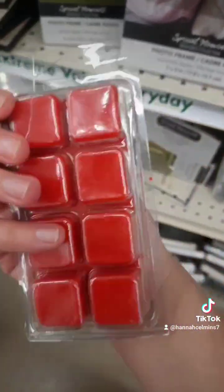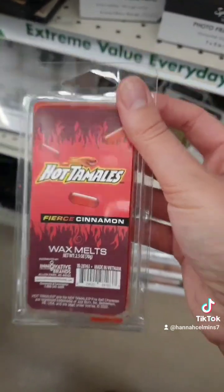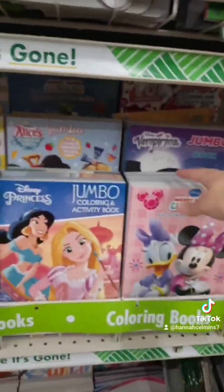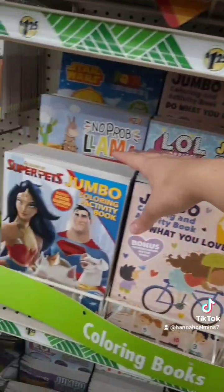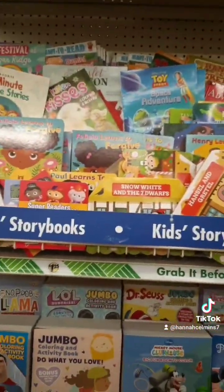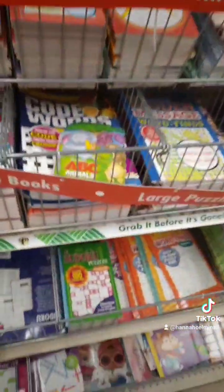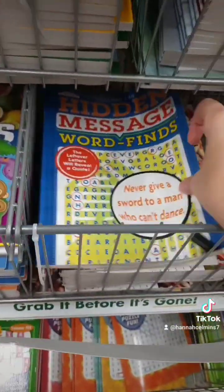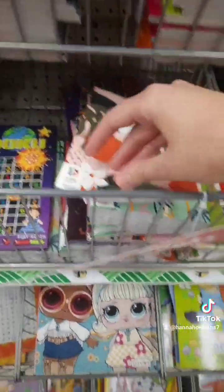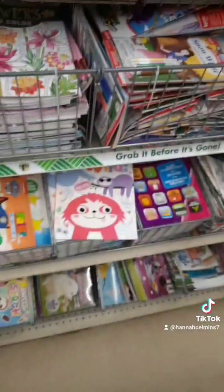You guys, look at this — it's a wax warmer of Hot Tamales, the candy. It smells like cinnamon, literally. I'm getting this. Look at all the books here, you guys — they're actually more organized. Usually when you go to Dollar Tree they're not all organized, but this one is super organized, with all the coloring books in decent order. And look at all these freaking cute word find books — oh my goodness, how cute are these? There are so many other books too.